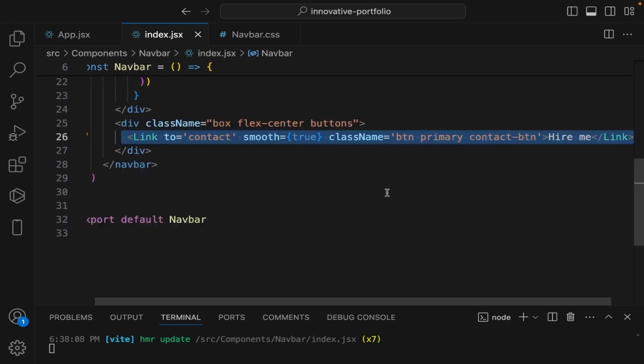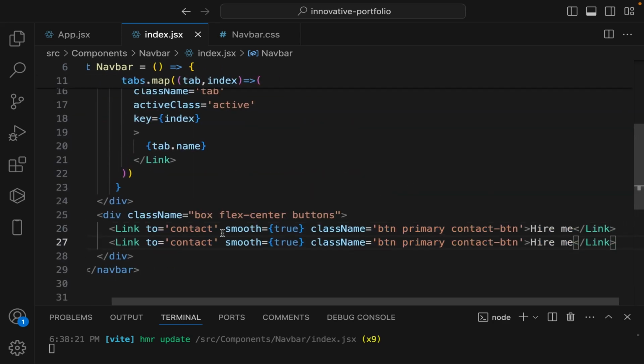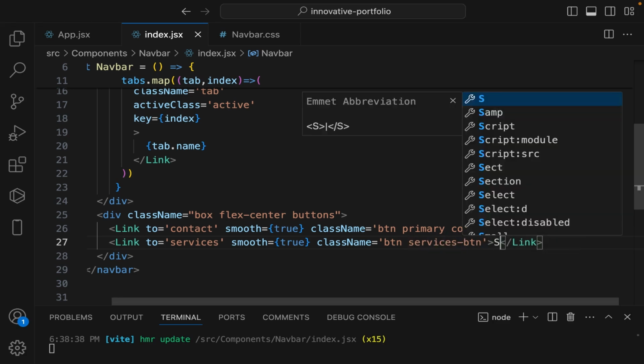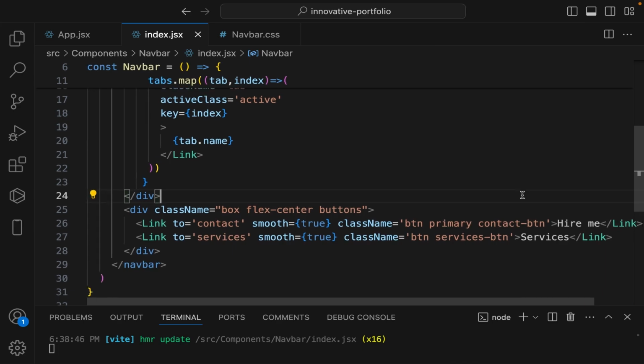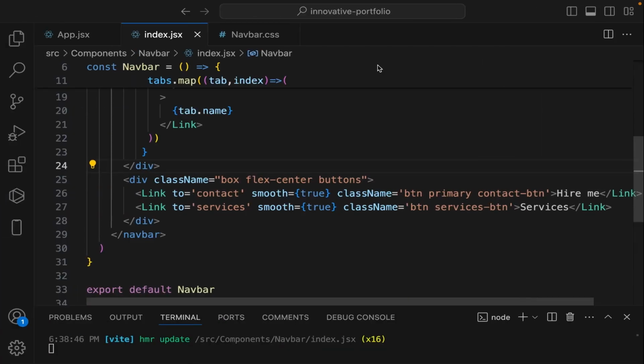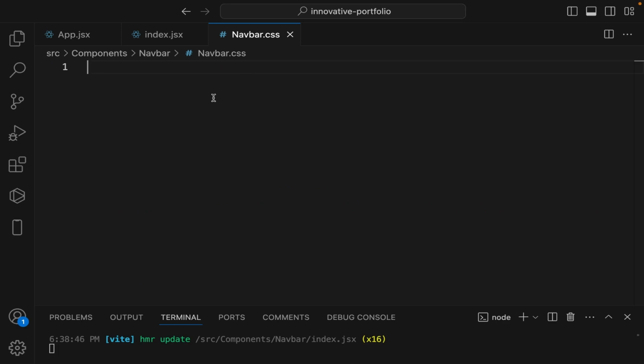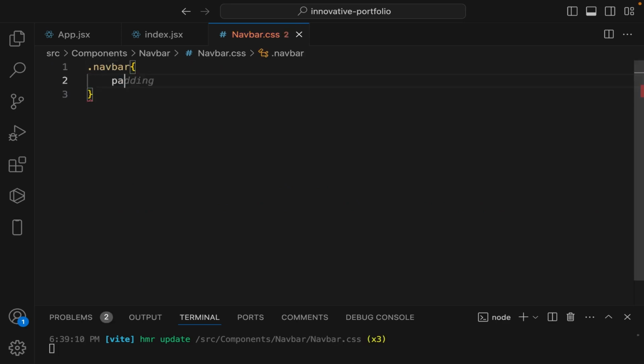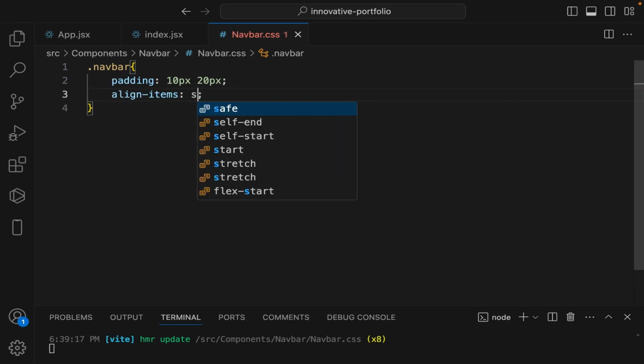So we copy and we paste again. Let's make changes. So we change this to services and let's remove primary and change this to services BTN and let's change this into services over here. Now let's go and write some styles. So first of all, we'll start by selecting navbar and let's give it padding top and bottom 10 pixel, left and right 20 pixel.